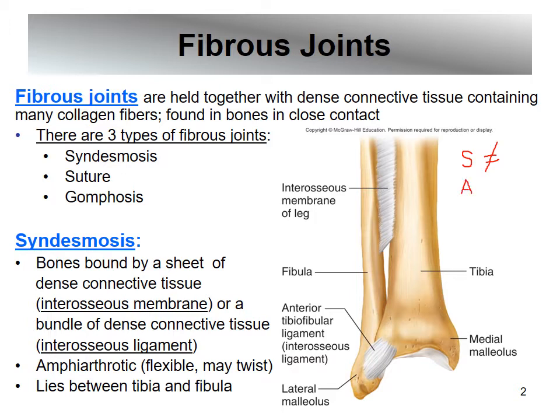Amphiarthritic are ones that are slightly movable, and this kind of means it's so-so. And then the last is diarthritic, which means freely movable. And you can remember that it makes you sad that you have to remember those. Synarthritic, amphiarthritic, diarthritic. Now, I'm not going to go through them much more than that. I'm not going to spend a lot of time on any of this. There might be one question about it on the practical, and I'm not even sure that that's going to happen.